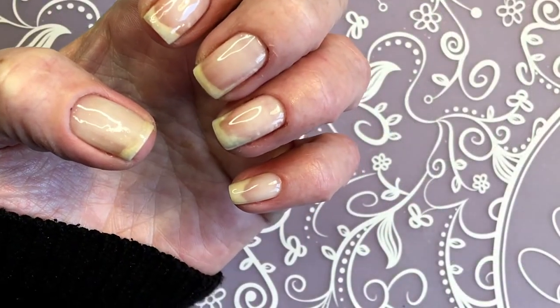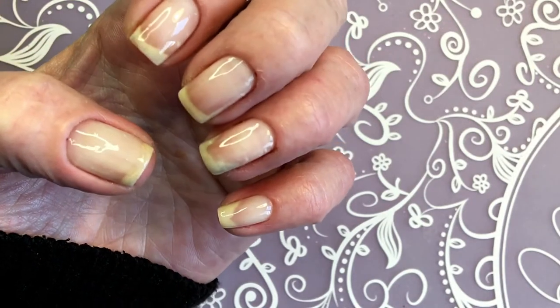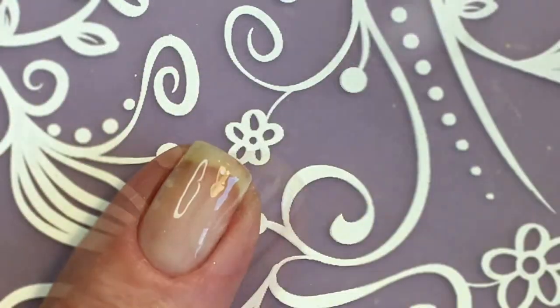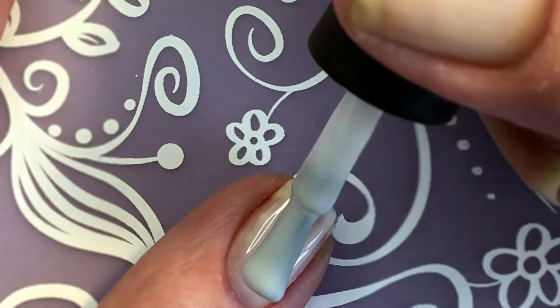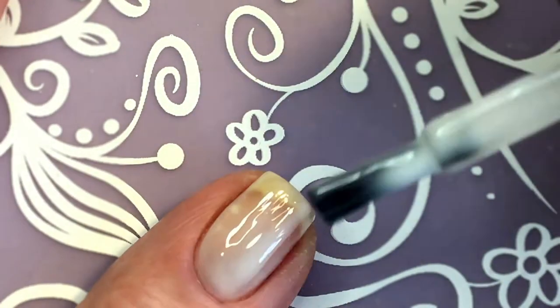So I've cured this, and this is one coat of the gel. So now I'm gonna do the second coat. It's really hard to keep all the hair from the cotton away from the gel.